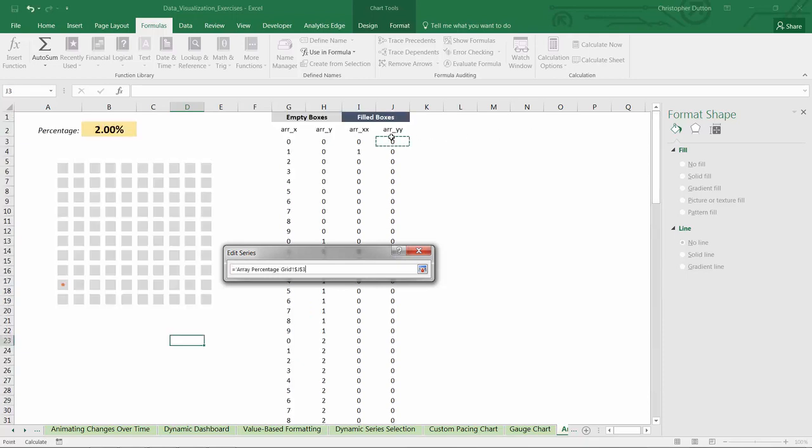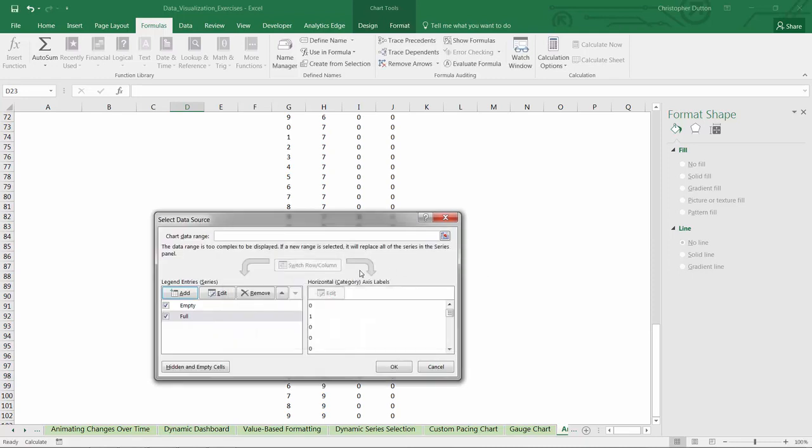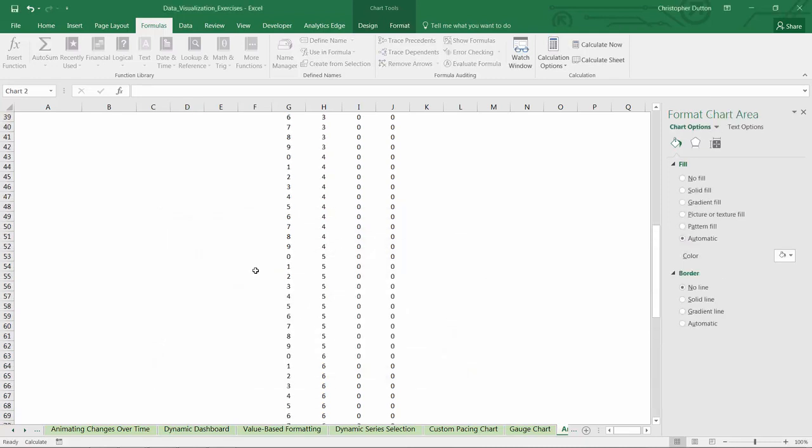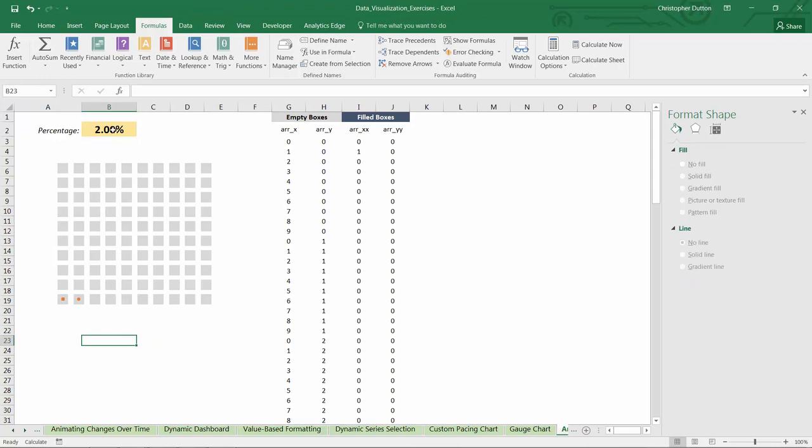I could select this whole range from J3 through J102, or just type array YY and hit enter and press OK. And now you see these two little dots. Because I've only selected a percentage of 2, only 2 of these boxes are going to be filled. So maybe we up it to 25 so it's a little bit more readable.